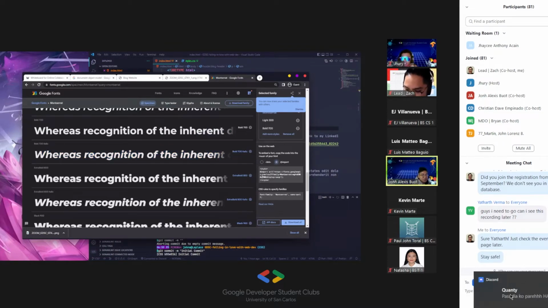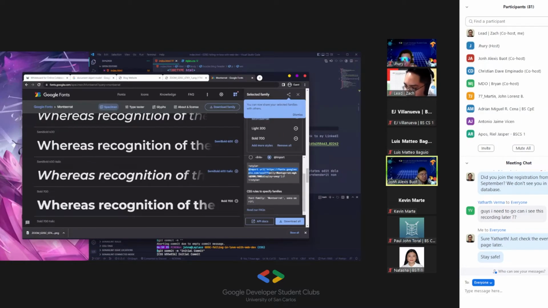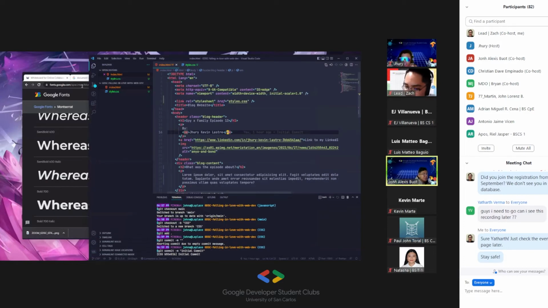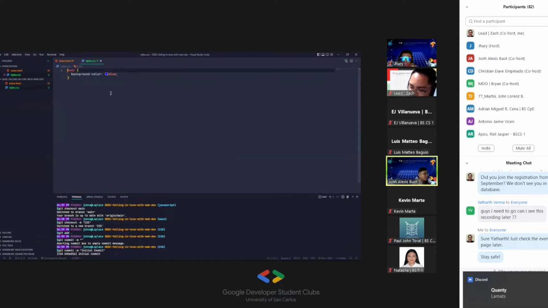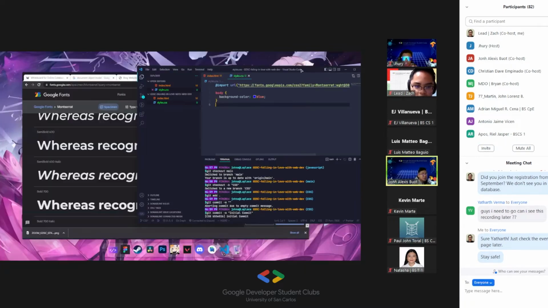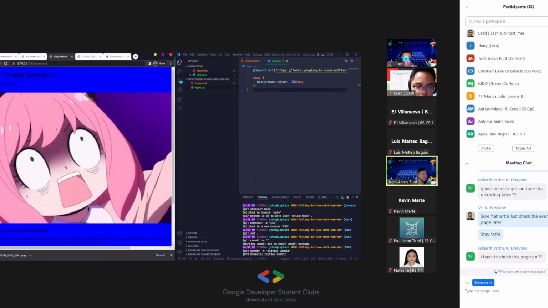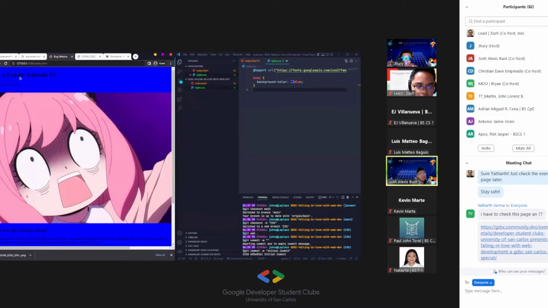Okay, so you just have to copy the import here. Just click the import and then copy this, go here, and then paste it. There you have it. You now have a font of Montserrat in your page. So there you go. Okay, so it's still not appearing. We're still using Times New Roman. That's because we have not yet set the general font family of the page to be Montserrat.